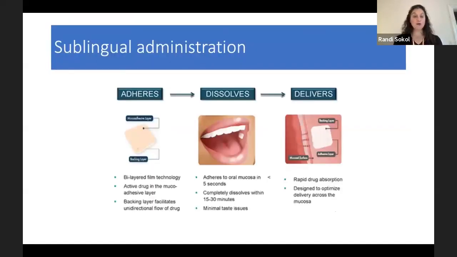Okay. Quick review of how to take Suboxone. So again, buprenorphine is sublingual, and I always try to make sure patients know how to take it, because if they don't take it correctly, it's not going to work. So basically, rule of 15. 15 minutes before you take it, no food, no drinking, no smoking. And you put it under the tongue, let it dissolve for 15 minutes. 15 minutes after taking it, no food, no drinking, no smoking.